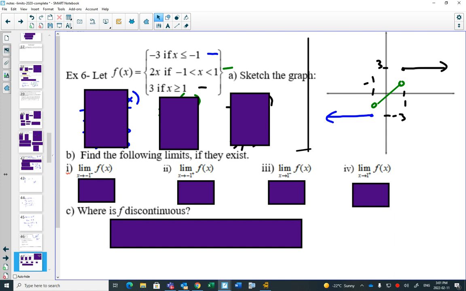Are you doing a table of values for each one separately? Okay. So if you were plugging in 0, it would be in this one, right? And 2 times 0 would be 0. That's why my graph, it's a little bit drawn. It should go through (0, 0). Does that make sense?